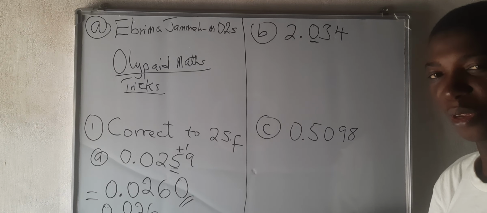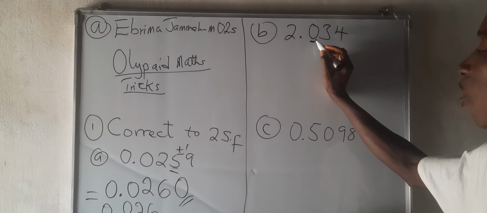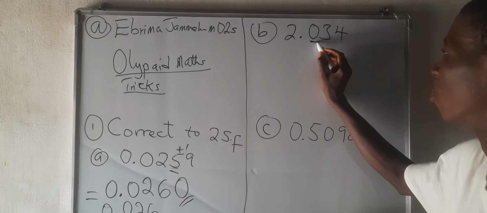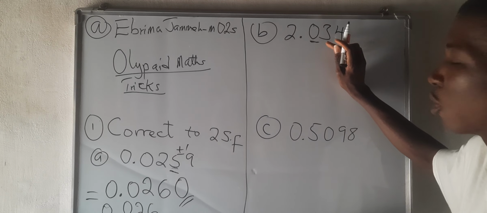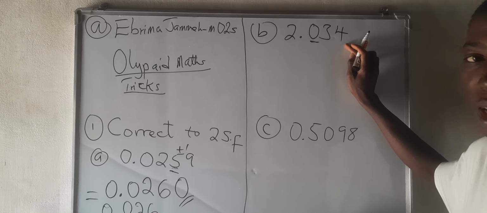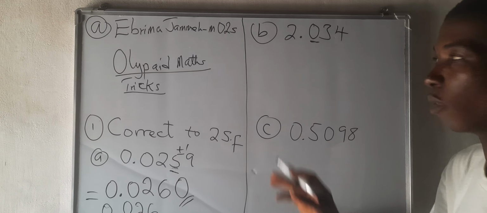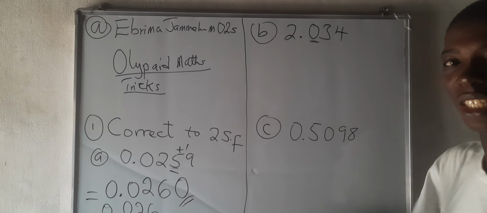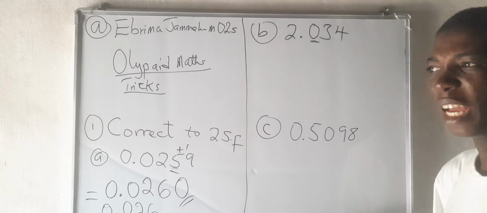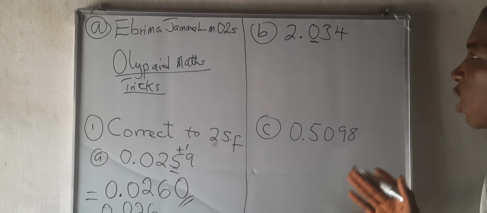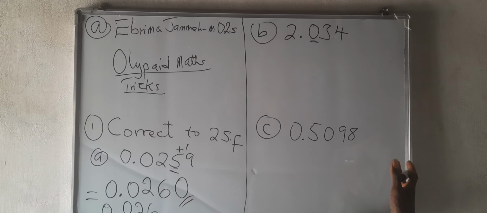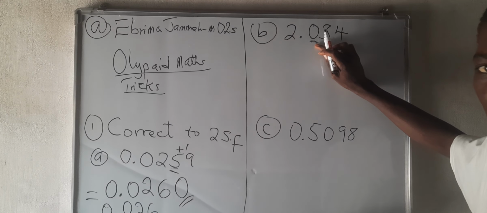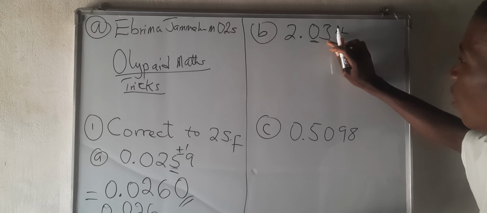I don't know whether you're getting the point. Now, they say how many? 2 significant figures. We are going to stop at the 0. If they say 3, we proceed to this 3. If they say 4, we proceed to here. But they say 2 significant figures, meaning we are going to stop at it. Now you trace a line under that 0. The next step is to check the number next to it. The number next to this 0 is 3.